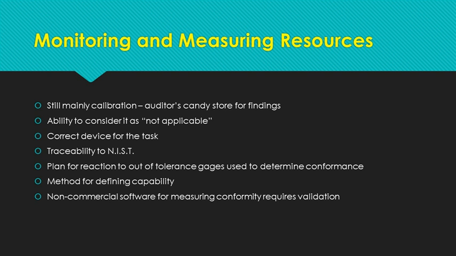The organization should also have a plan to address what will be done if a gauge that has been used to accept product is found out of calibration. An organization should be able to identify what product was tested with what gauge and decide if the product has to be retested or not.